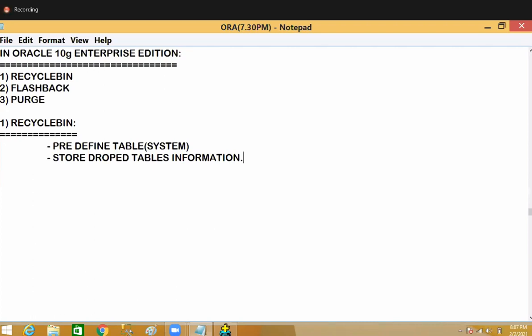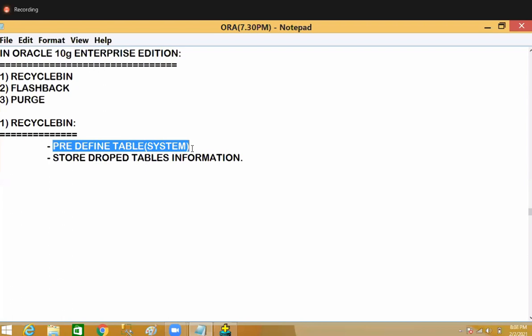Every dropped table's information is stored under the recycle bin, because the recycle bin is also a table. Can you identify the point I was making here? It is a predefined table, or what we also call a system-defined table.